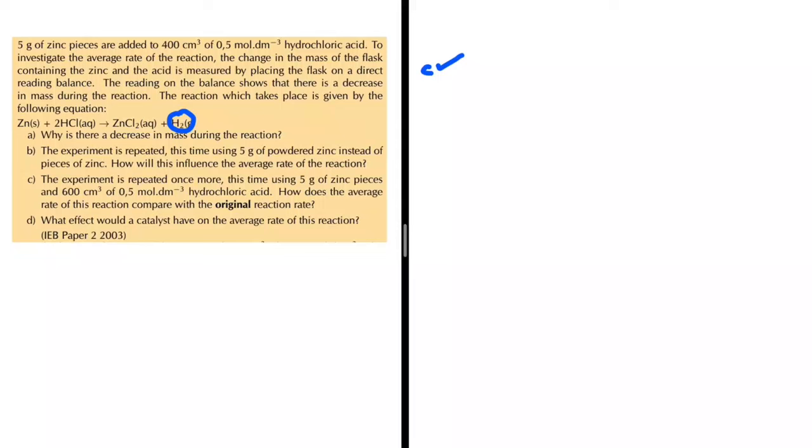Let's take a look at D. What effect will the catalyst have on the average rate of this reaction? So obviously, the catalyst will provide an alternative route of lower activation energy. And more particles will have sufficient kinetic energy. So we expect the rate of reaction to therefore increase in this situation. Right? So these were the conceptual questions. I hope you got most of them right, and you can still remember the section on factors that affect the rate of reaction. Well, let's move to the following example.